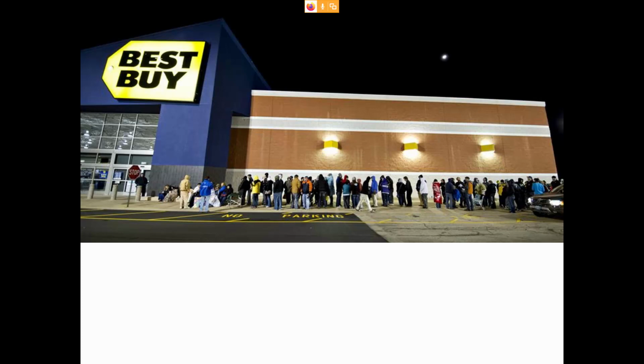And of course, this is a picture. You can see all these people in a line. This isn't any ordinary day at Best Buy. Trust me, people don't line up in front of Best Buy in the middle of the night. You can see that it's dark, the moon's out, people are in line to go shopping. It's just because it's a special occasion. It's not every day. And so it's this rare occasion when the prices are especially low that stimulates that demand.